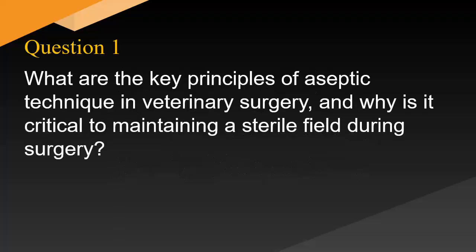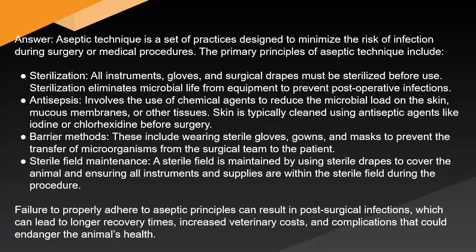What are the key principles of aseptic technique in veterinary surgery, and why is it critical to maintaining a sterile field during surgery? Answer: Aseptic technique is a set of practices designed to minimize the risk of infection during surgery or medical procedures. The primary principles of aseptic technique include sterilization.